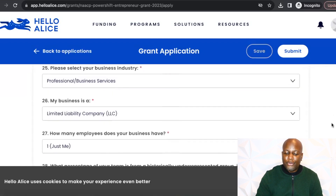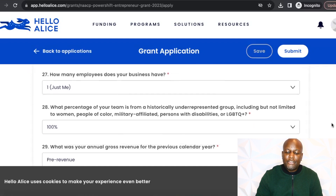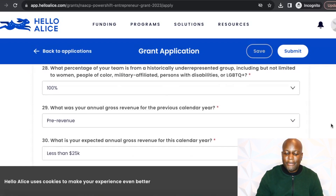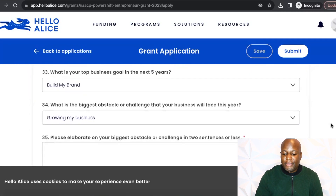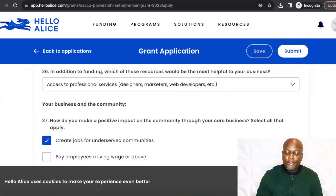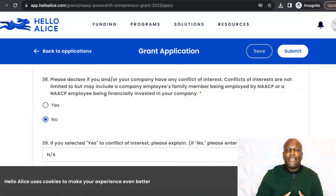This is primarily for underserved as well as minority groups, so this is something you need to be aware of — they're going to be highlighting and focusing on those people. There are other grants for other groups; however, for this particular grant, it is specifically earmarked for those who are underserved as well as minorities. Like many grants, they want to know what your business goals are for the next five years, what your biggest obstacles are, and what you plan to use the money for. You need to be very clear — what we share in our 12-month grants planner is that you need to properly convey where you're going and what you're going to do with the money. If you say you're going to use the money just to pay bills, that may not help you at all. You want to show them you have plans for the community, plans to give to others, plans to create jobs, and plans to make an impact.